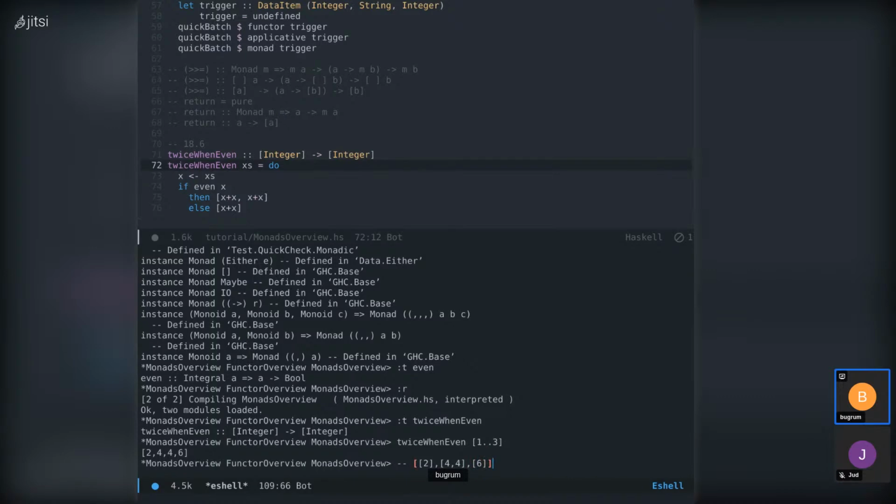Once this is done, obviously, this clearly is not what we want, because although this is creating the right output, this is creating a list of lists, right?